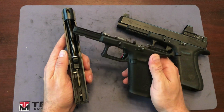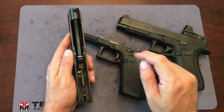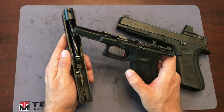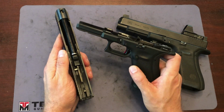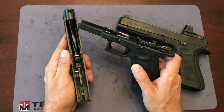Now, Overwatch was kind enough to send me this trigger for testing and evaluation, as well as one of their safety plungers. And honestly, I really like these. I'm gonna probably keep them on one of my practice guns and use them going forward. Now, as discussed in the intro, these things truly are plug and play. They drop straight in the gun, don't require any tuning whatsoever, and you get the full benefit of them being there.